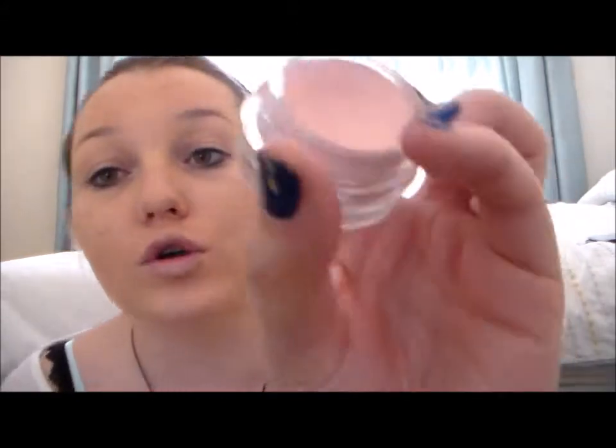Right, I'm going to be using my Naked 3, and this is my go-to Naked 3 palette video. And I'm going to be starting off with the paint pot in Let's Skate. This is a gorgeous, gorgeous pink. It's absolutely beautiful. I'm just going to apply this all over my eyelid up to my brow bone. It's going to add a nice little highlight area. Oh, this is a gorgeous, gorgeous paint pot.